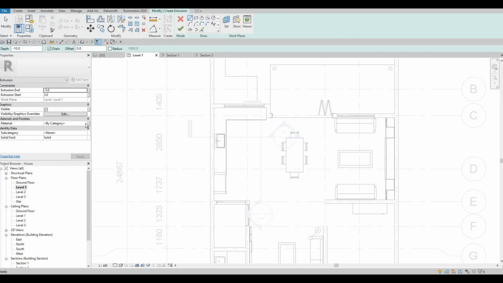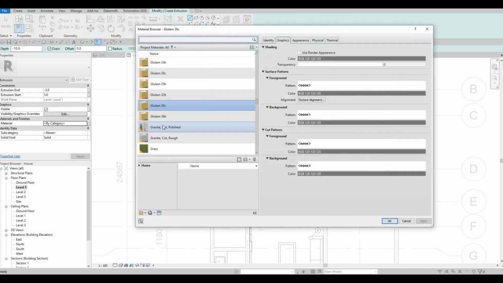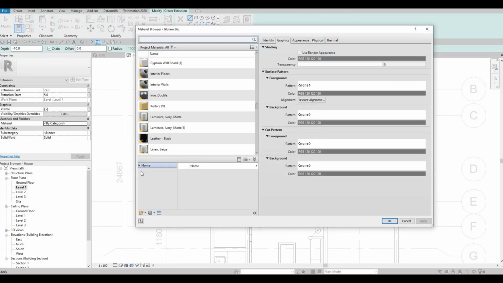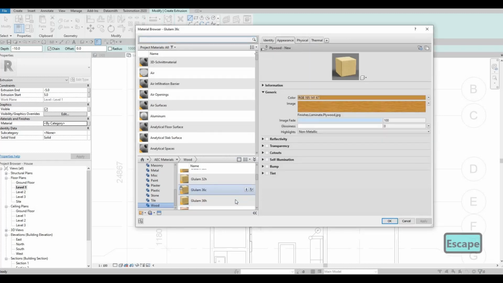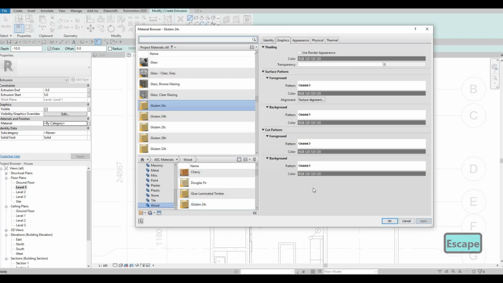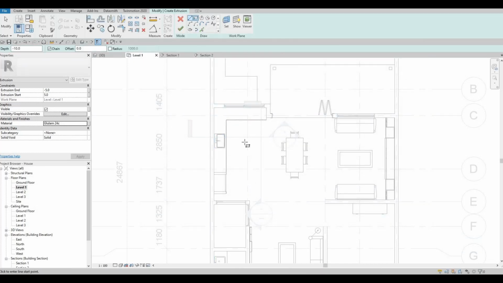We're going to extrude this, and we're going to choose a different wood material. Maybe the 36H is already used, 32H as well, 24C is not. So I'm going to use that.